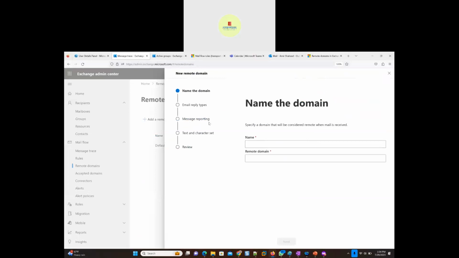So it says the following options allow you to limit the type of client automatic replies or out of office, use out of office, internal or external domains. Selecting none stops all out of office messages from being delivered to the remote domain. Out of office automatic reply types. So allow only external out of office replies. Allow internal out of office. These I think I showed you once. Internal external out of office replies.